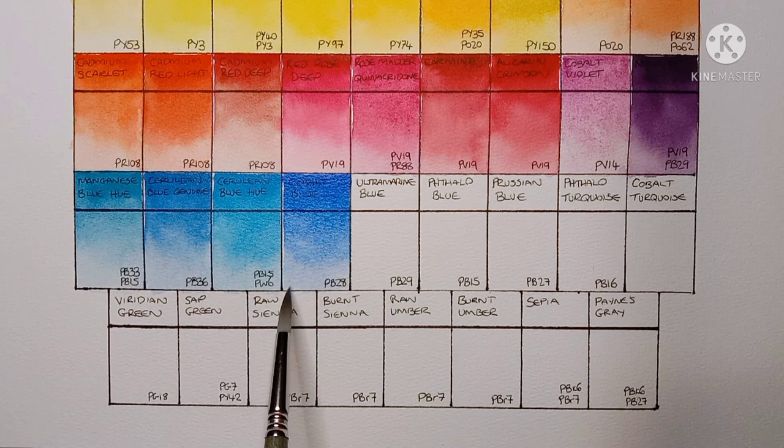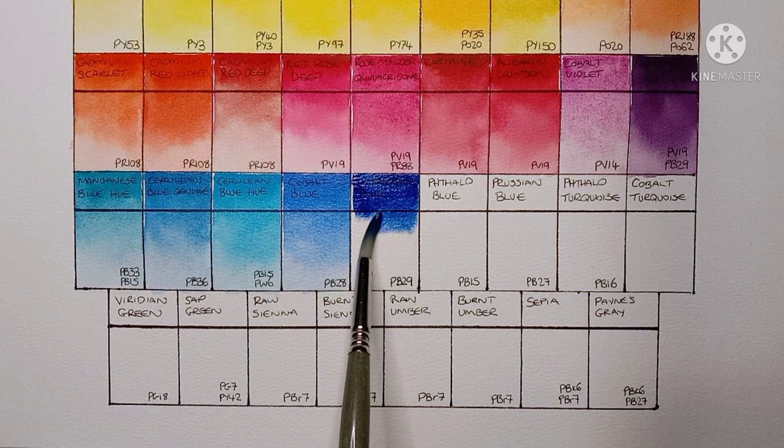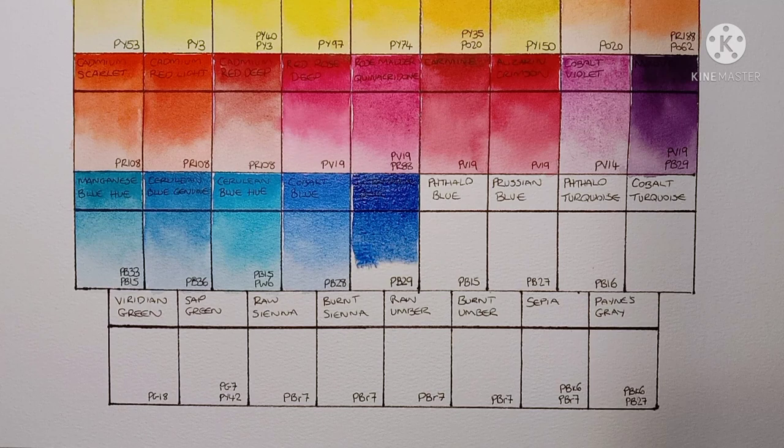Next we have Ultramarine Blue, PB29. Okay, this is just as I would expect it to be, really. Yeah, it's very nice and vibrant and a good amount of granulation going on.